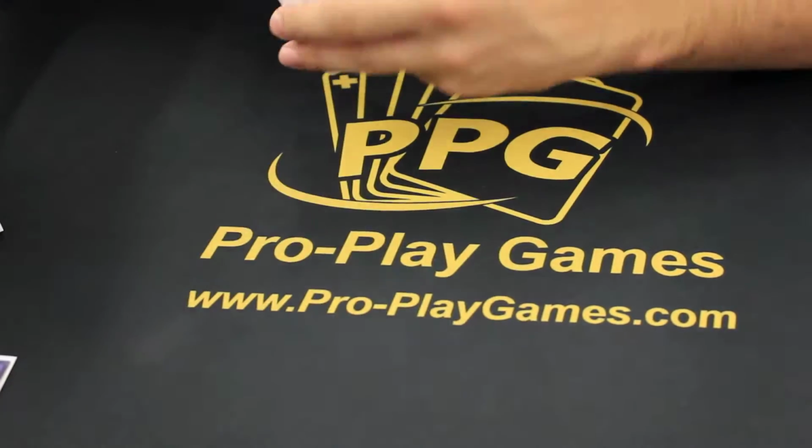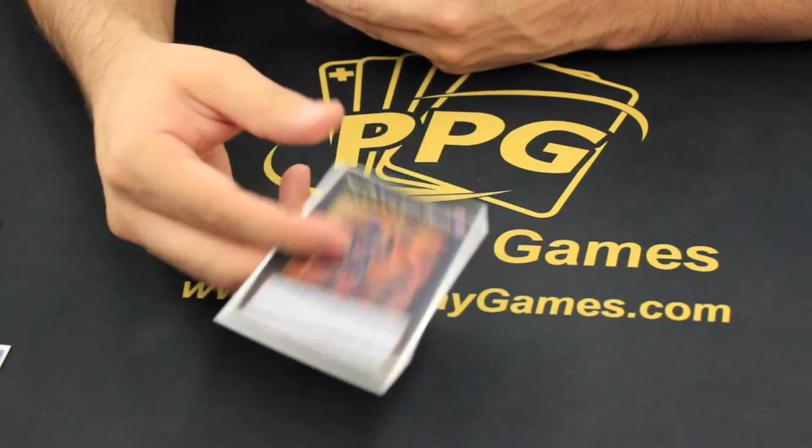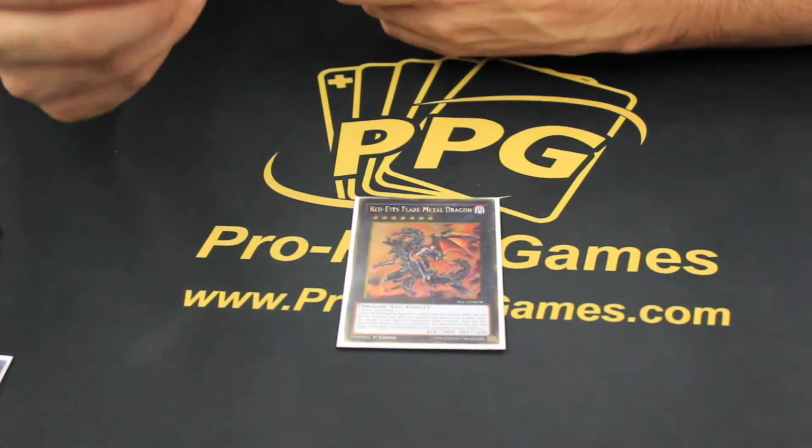So no Veiler, game. The one Red-Eyes Flare for rank 7. This is if you attack with 3 25 beaters and then leave them at 500, make this and then watch them crash. Yeah, it's like a cowboy. Pretty much, this is my cowboy, yeah.